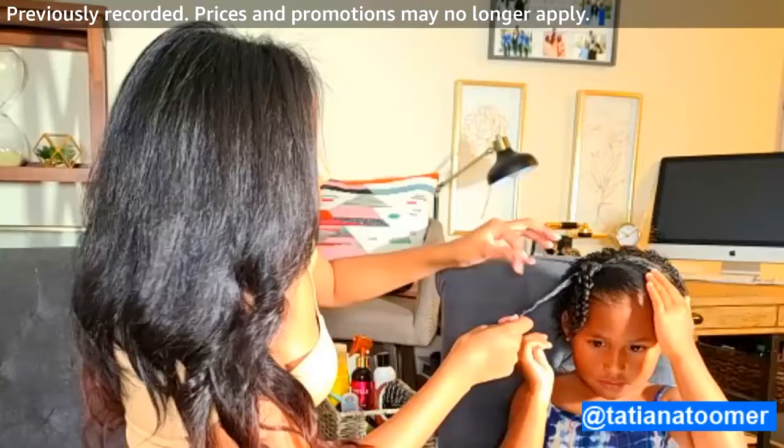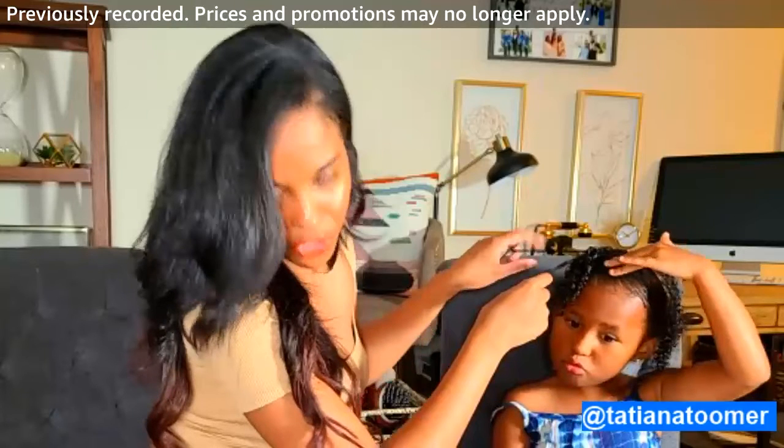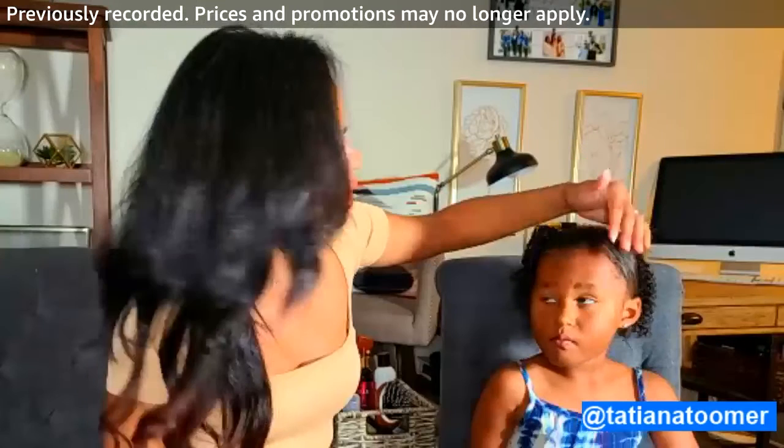But I'm just kind of finger twisting. So this part of her hair does have this Kinky Curly, what is it called? Curling Custard in it. You really just need a little bit. I don't know if you noticed, but I didn't put more in after the first round, because the more you put in, the harder it will be afterwards. But put your head to the side, pumpkin. The other side, so you can see the curls. You see, it really helped define them and keep it in place, and then turn the other side, pumpkin. And it also really just slicked her hair down really nice as well.